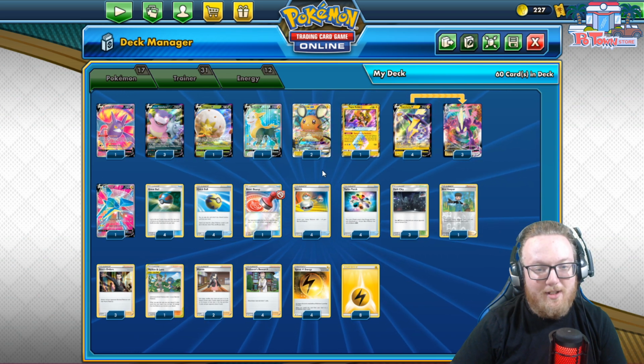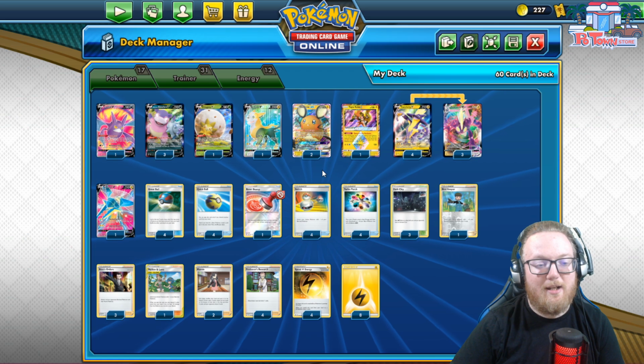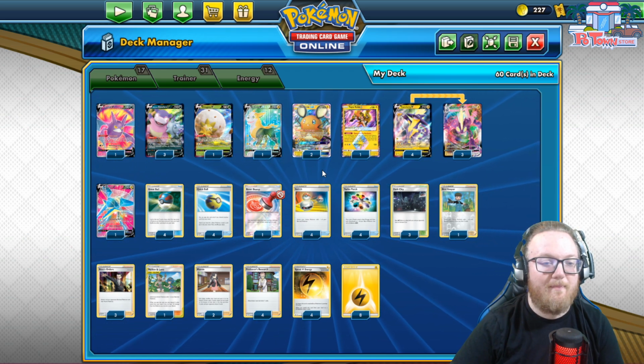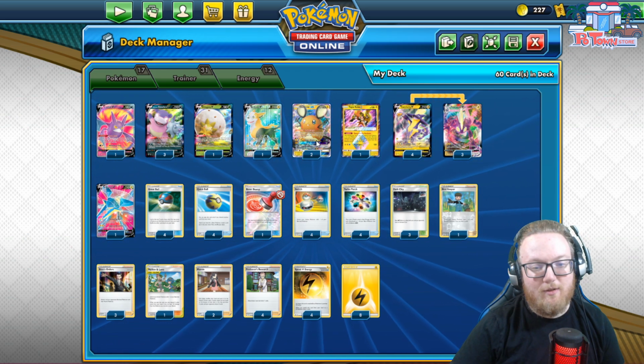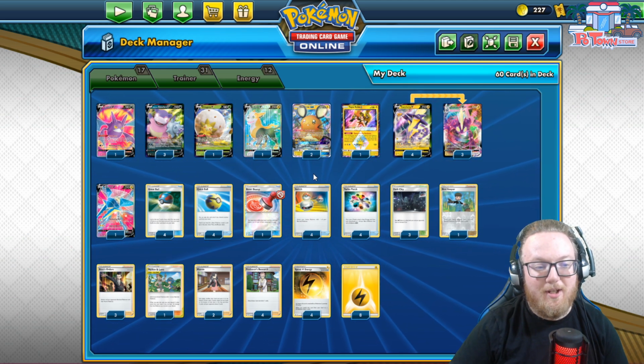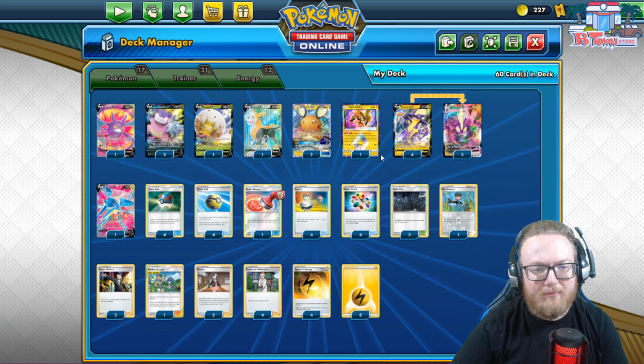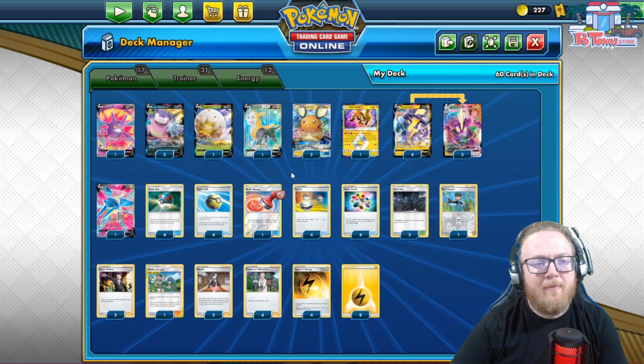Dedenne plus Crobat is really nice because if you're digging for something specific like that last energy, a Turbo Patch to try to flip the Koko Prism, you can go Dedenne and Crobat in the same turn, and then maybe even a supporter after that to keep digging for that card or the combination of cards that you may need. So that's all of the Pokemon.